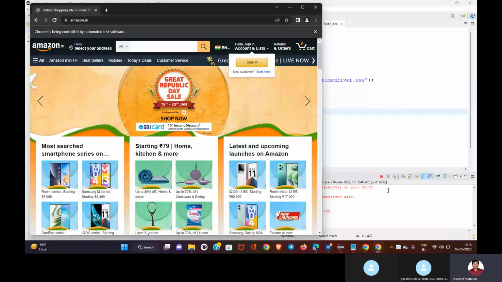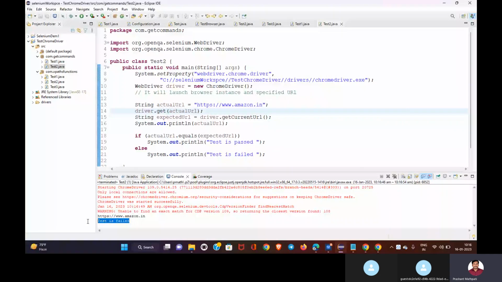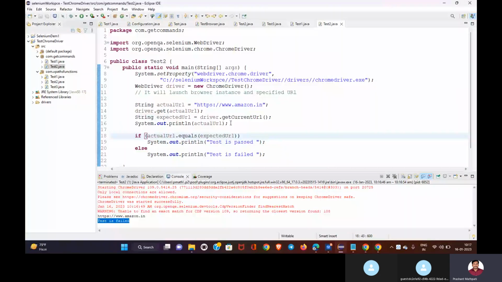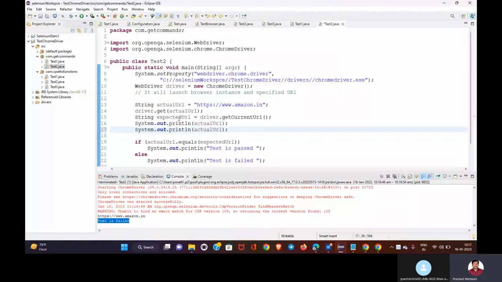Why is the test failed, guys? Our URL comparison is failing. Why? What happened? Both should be correct, right? Yes, both are correct. Let me print both things. Let me print the actual and this is the expected.